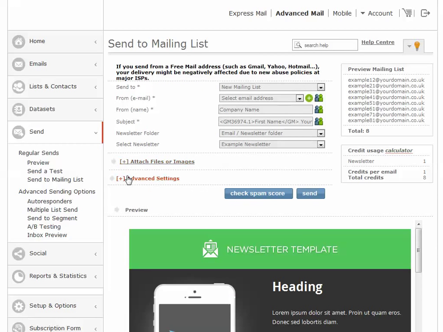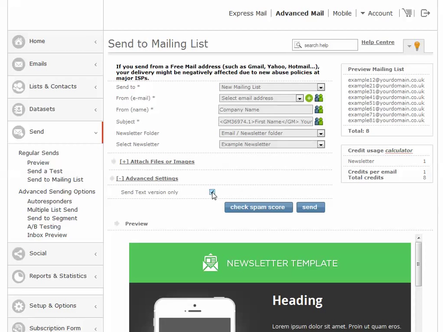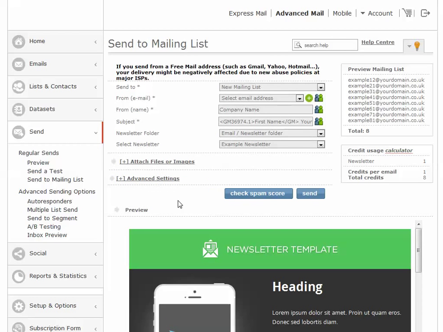The other option is to send a text only version. We don't need to do that, because once you've got the HTML version, which is the one you're seeing now with the colours and the images, if you've got a text only version as well, our system will automatically try and send the HTML version first. If for whatever reason the recipient cannot accept it, then at that point the text only version is sent in its place. So it's always important that you do have both options available.